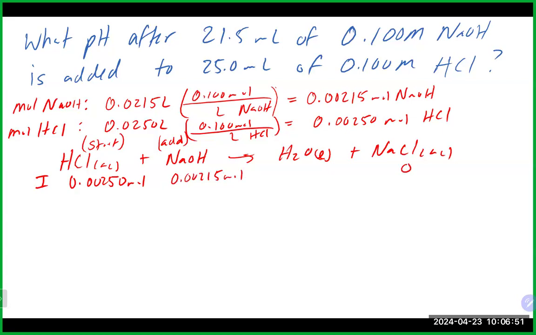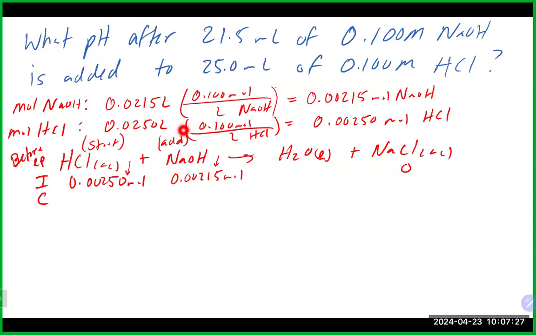So the first question is, are we before, at, or past the equivalence point? We are before the equivalence point. We know that from looking at our ice table. If you're not sure, the moles of what we're starting with is more than the moles of what we're adding, which means we are before the equivalence point. Remember, if we're at the equivalence point, they're equal. So if what we're adding is less than that, then we haven't got there yet, and if it's more than that, then we are past it.